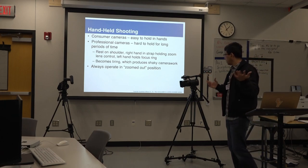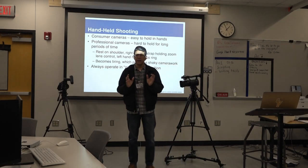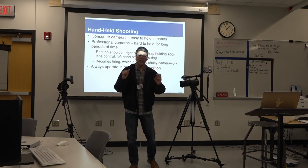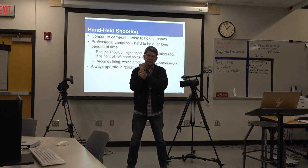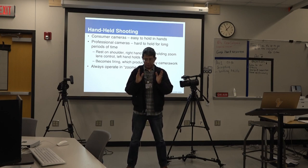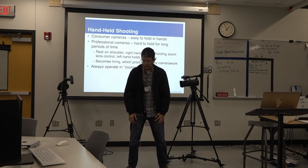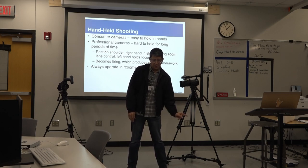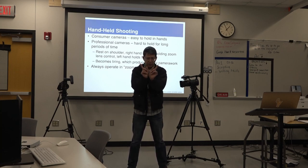Handheld shooting — this is a very cool part, and personally I love taking video handheld because I believe I have good stability. Tips: always keep your legs separated when shooting handheld. Spread out your feet at an angle — your left foot at the 10 or 11 o'clock position and your right foot at the 2 o'clock position. Think of the handles on a clock. You will put your feet like that for balance.